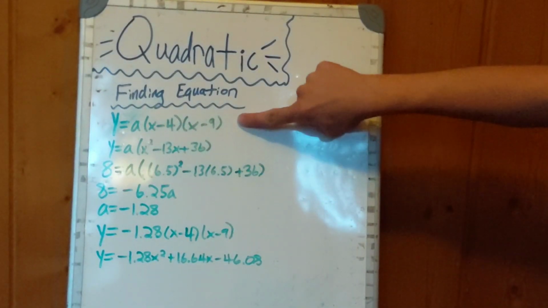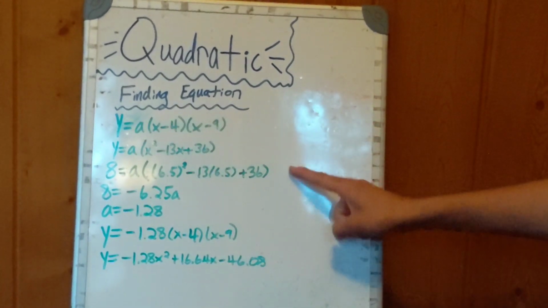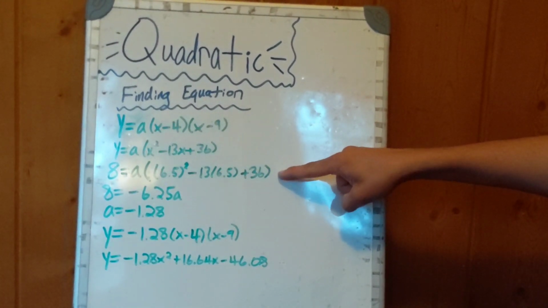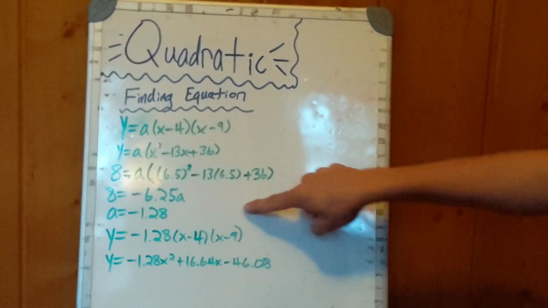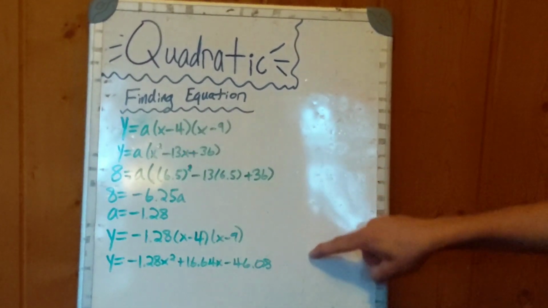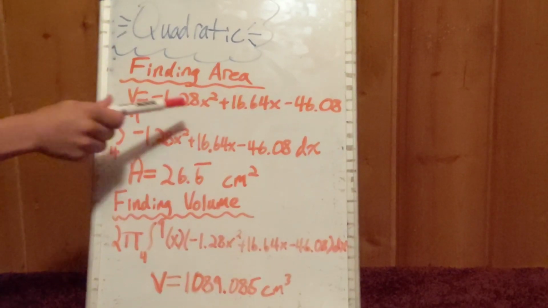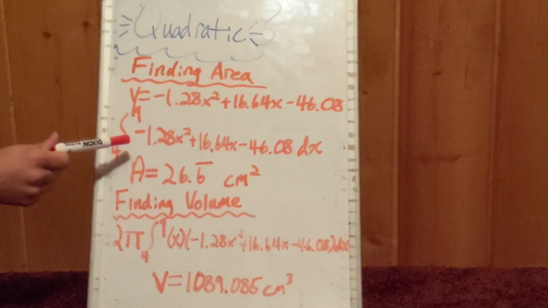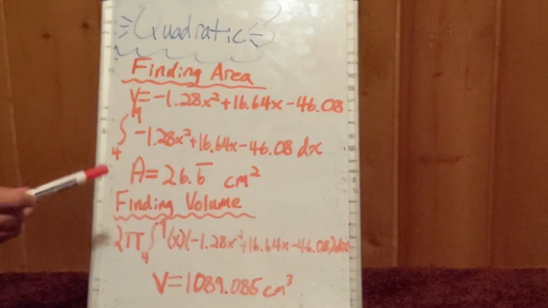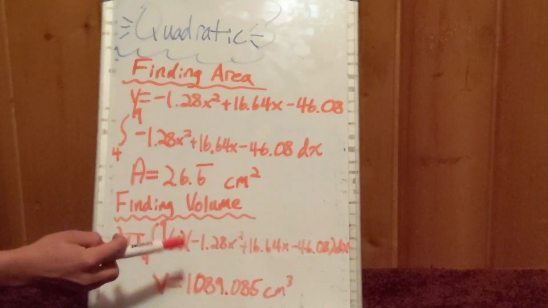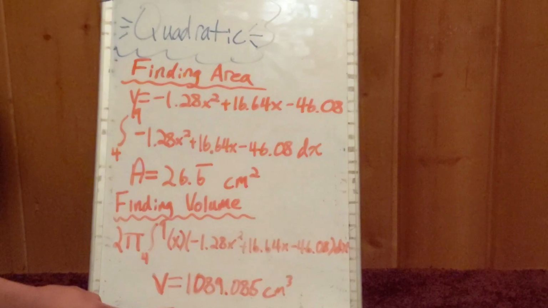First, we plugged our measured values into the vertex form of the equation. After expanding it, we substituted estimated values of our vertex in as x and y. After simplifying this to get our a value, we plugged it back into the original equation and then finally calculated our final equation. Then, taking the definite integral of the same equation with the limits of integration at the x-intercepts, we got our area value. Then, using the formula 2 pi definite integral of xy dx, we were able to get our volume value.